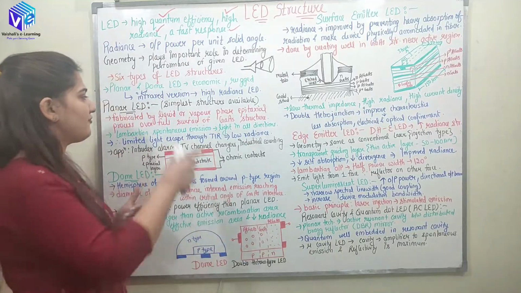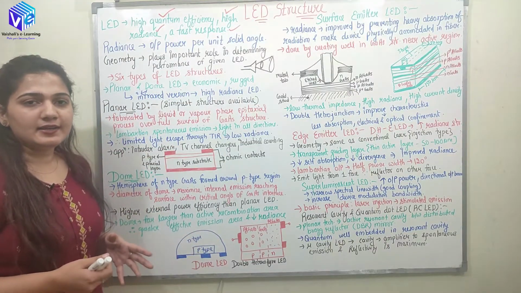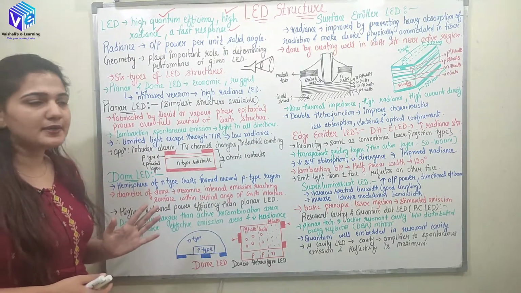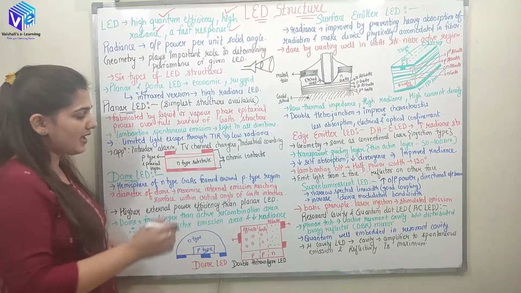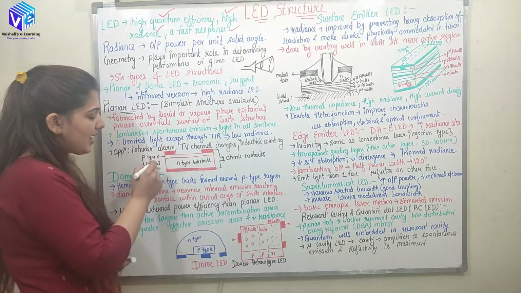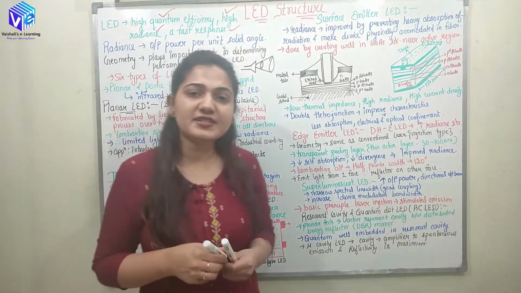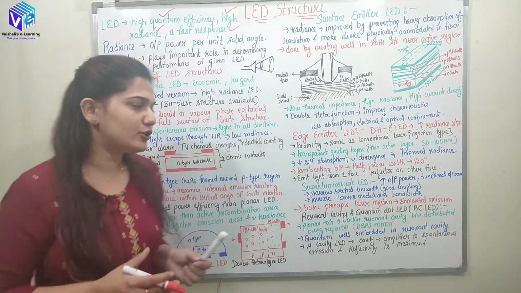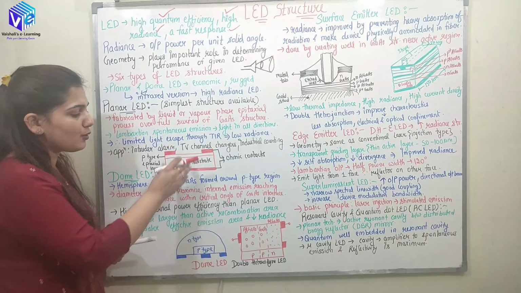So now coming to the first type of LED structure, that is the planar LED. We are going to talk about all of the 6 structures of the LED that we have. So now we have the planar LED. This is the structure that we have. We have the N type of substrate over which we have the P type of epitaxial layer. I hope you all have seen my VLSI technology playlist in which I told you how I can develop the layer of epitaxial region over the substrate.